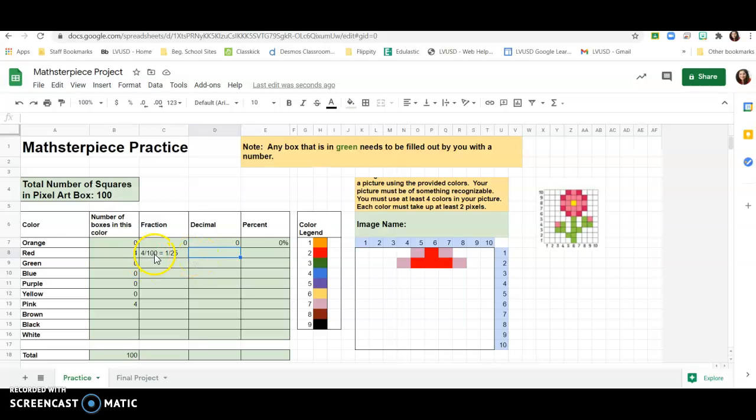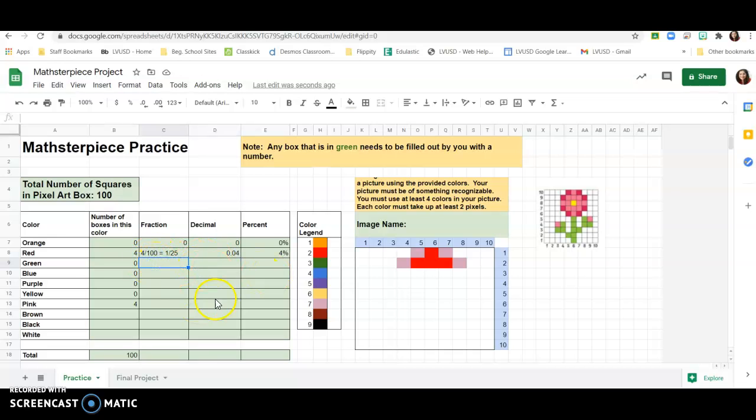Now you're going to convert that to a decimal. So 4 out of 100. If you want to convert it to a percent first, it might be easier. So you know, if you think about percents, right? Percent means per 100. So if 4 100s is the fraction, then the percent would be 4%, right? All right. So then if I want to convert the percent to a decimal, remember, I just have to move the decimal place 2 times. 1, 2. Decimal would be 0.04. Okay.